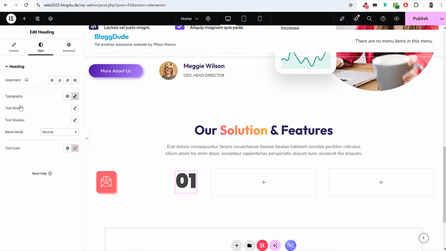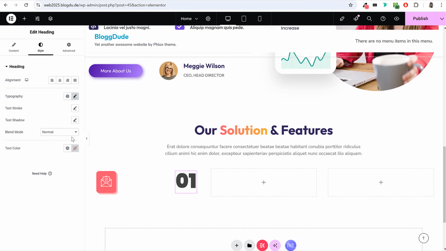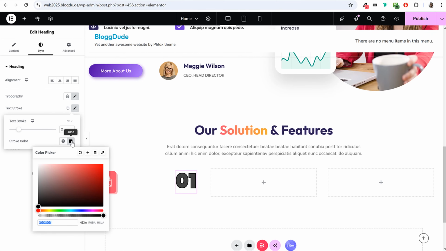Now what I want to do is add color stroke. If you see the inner color, the main color is blank or it is transparent. We just have this border color. Okay, so what we can do is select this option text stroke, click on this pencil button and make it 2. And whatever color you want. So maybe if you want red color, you can paste in red color, but we can make it a little bit transparent like this. Okay, so red color, but transparent. How transparent? It all depends on you. Maybe I'll select 0.1, very transparent.